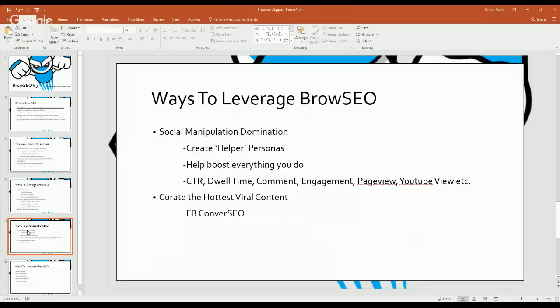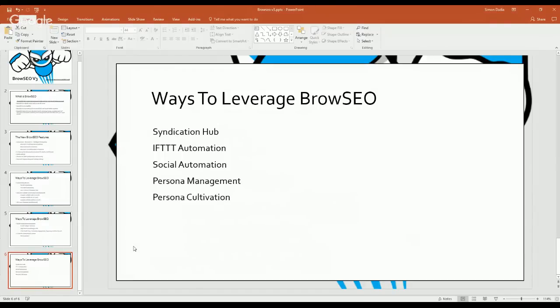We have the module in there called BrowSEO, which helps you drill down instantly and find niches, the hottest content on Facebook for any niche within literally minutes. We can do a demo of that as well. It's very quick, and then you've got the ability as well to have your own CTR, dwell time, browse any page that you want, increase YouTube views, do all sorts of things. So the sky's the limit with that kind of stuff. Real crowd searching stuff.